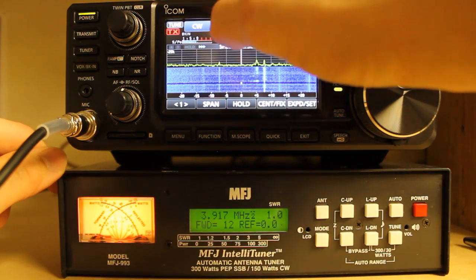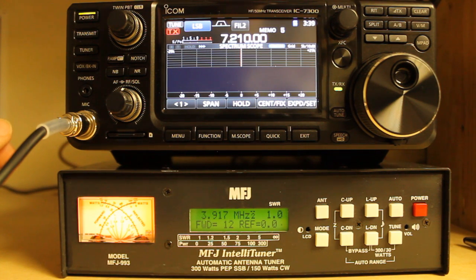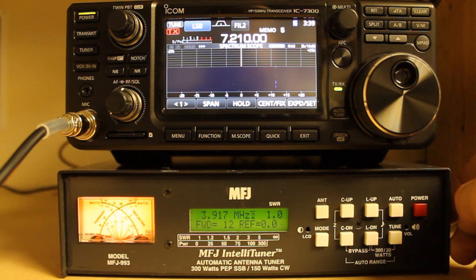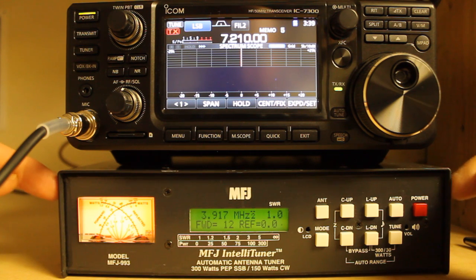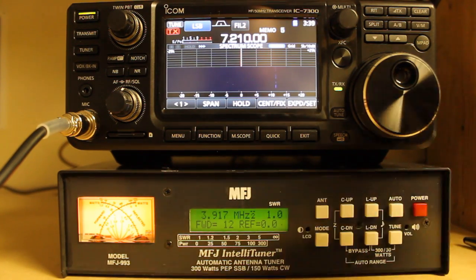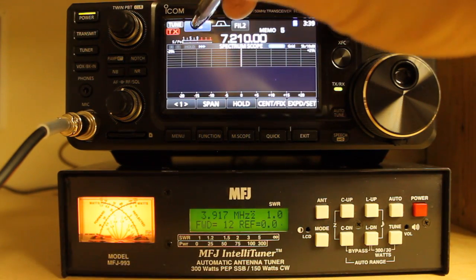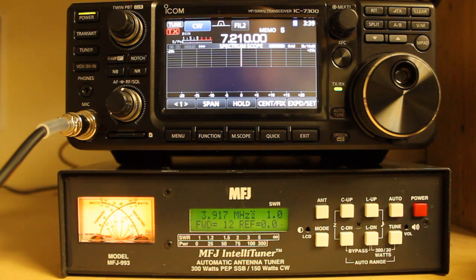If we wanted to switch to another frequency, let's switch to an entire other band. I have a Heathkit SA2040 that sits in between my amplifier and my antenna. I'm running an 80-meter loop. The MFJ993 only handles a maximum of 300 watts, and my amplifier puts out around 650 watts — so that's why I have multiple tuners. I like having the MFJ993 in line so I can use it as an antenna switch and it gives me additional information about how I'm running. Since we're on 7.210, I've got my Heathkit SA2040 set correctly for that. I'll switch to CW mode and I have my mic set so I can hold down the left mic button for continuous CW transmit.